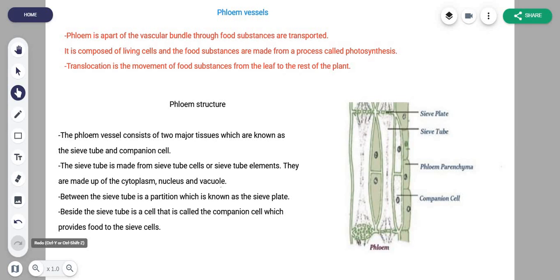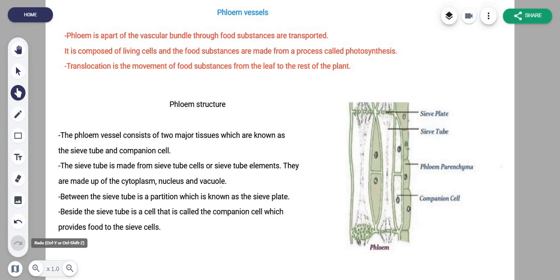But in this video here, we're just going to focus on our phloem vessels from the very start till the end, from the top till the bottom. Okay, so we discussed that a plant is composed of a vascular bundle, which consists of two major vessels, one being the xylem vessels, the second being the phloem vessels. The xylem vessels carry water, and the phloem vessels carry food, right? So let's study phloem vessels in more detail.